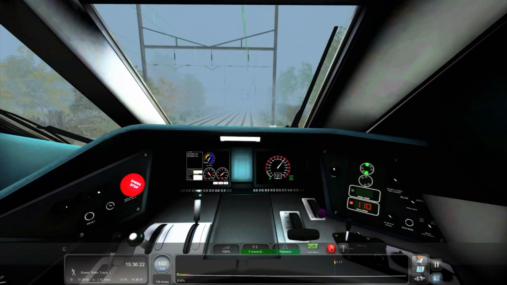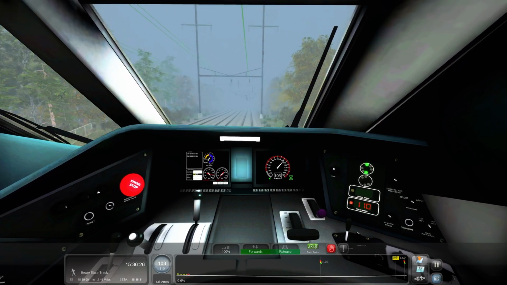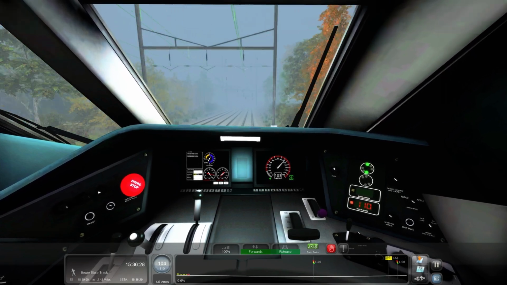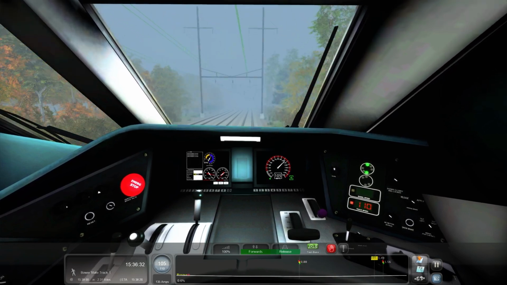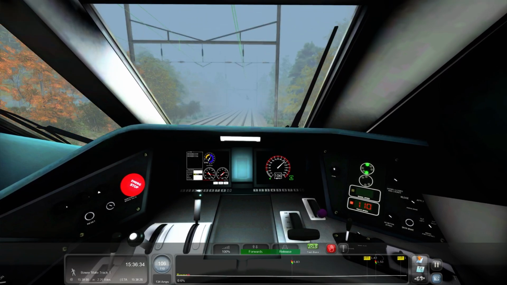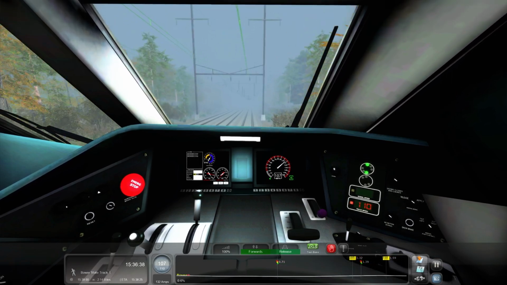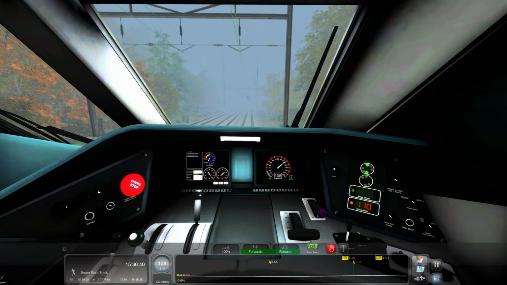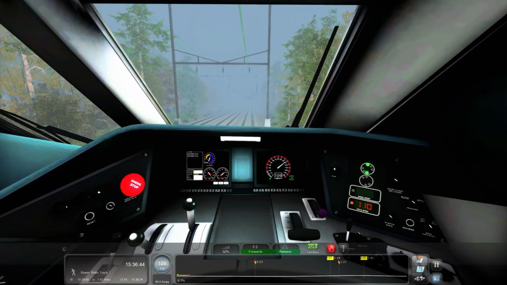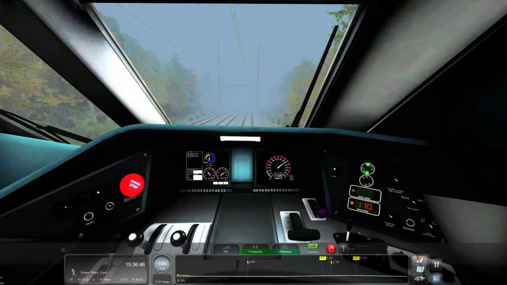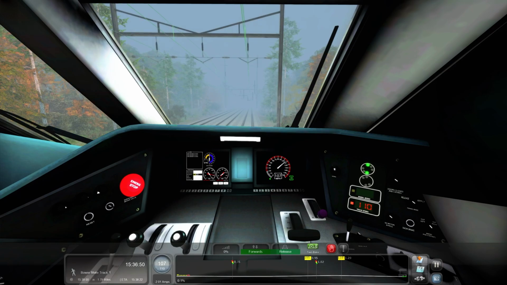Oh wow, we really got up here fast. Already over 100. Well, let's enjoy it while it lasts, because this won't be a common occurrence for the entire route. Keeps scaring the living daylights out of me. I think I'm speeding or something. We're gonna notch off now that 110's approaching.